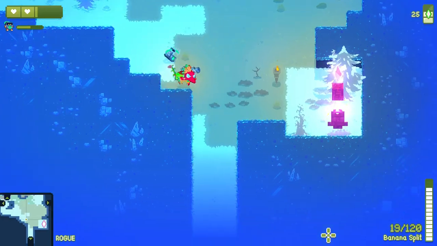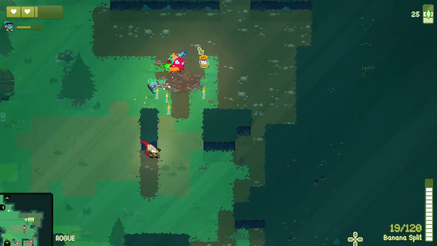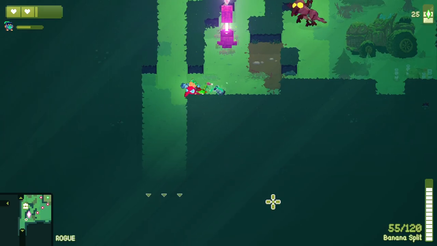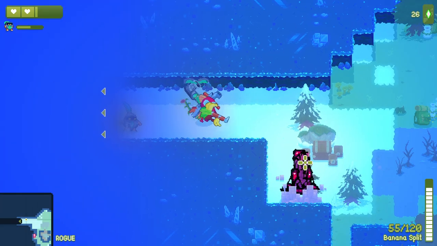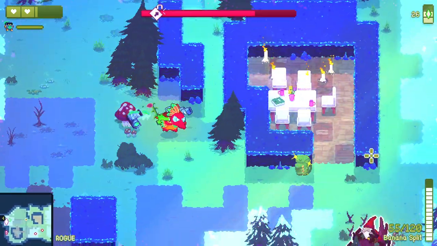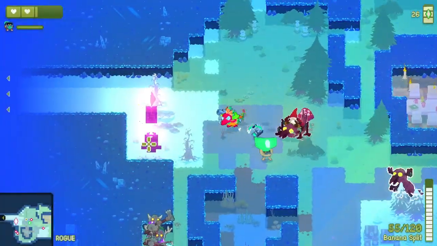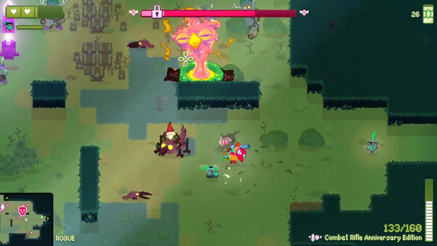Oh, that was a big room. Holy shit. Right. Good stuff. Right, we can fight the boss now. Boss is all the way over there. Right, boss. Hopefully we should absolutely dominate the boss here.